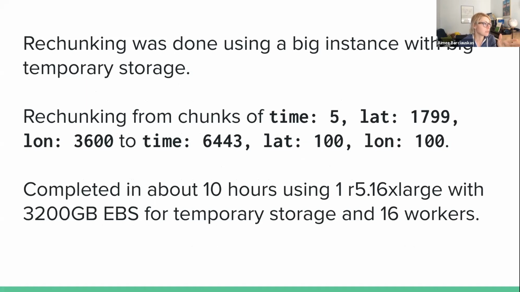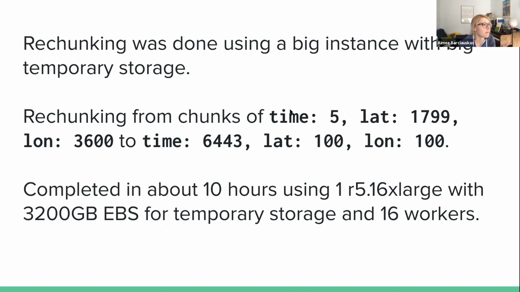I was able to basically use one large instance with a whole lot of local storage, basically 3.2 terabytes, which is the size of the whole store, for temporary storage. So using just a local EBS volume for the temporary storage, I was able to complete this rechunking in about 10 hours. So rechunking was done with a big instance with big temporary storage.